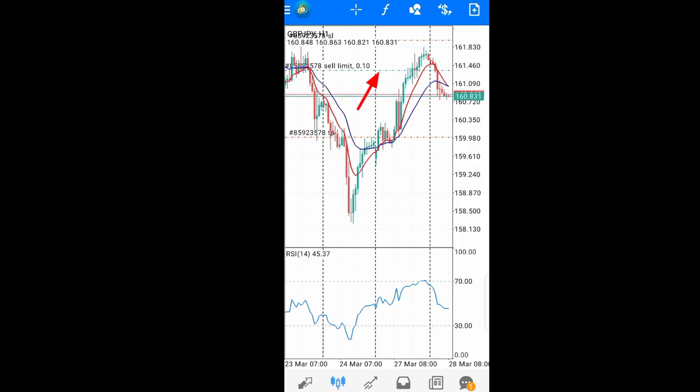So in this case, I've limited my risk and I've increased my reward. In fact, this very point where I place this take profit is just the beginning, because the price will certainly head into somewhere down here. So by so doing, I am increasing my profit and reducing my risk. So a sell limit is just a way to sell the currency pair at a better price, higher than where the price is currently, and then reduce your risk and increase your reward. So this order will remain like this until it is triggered.